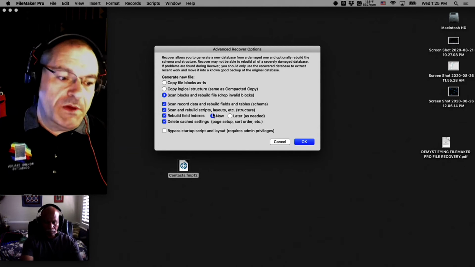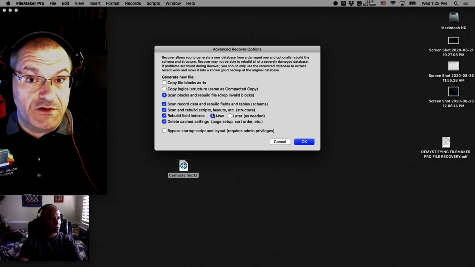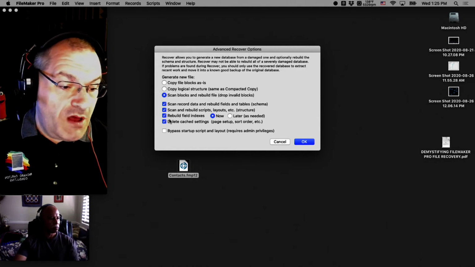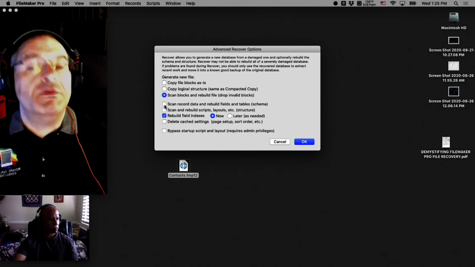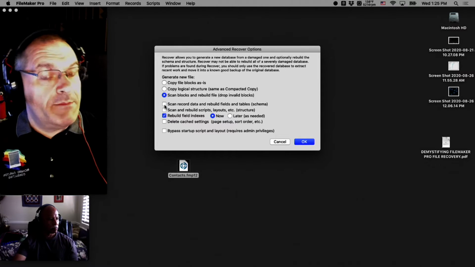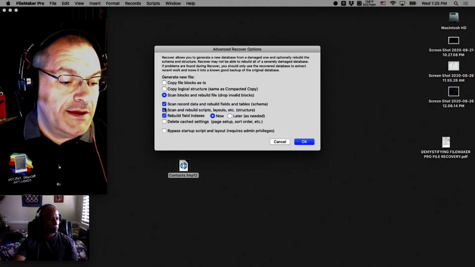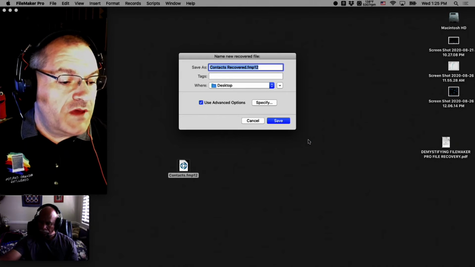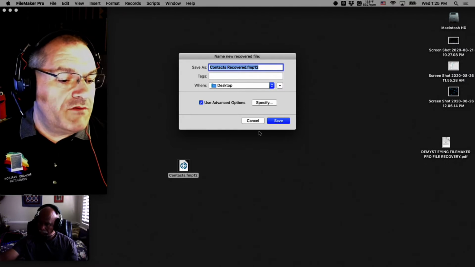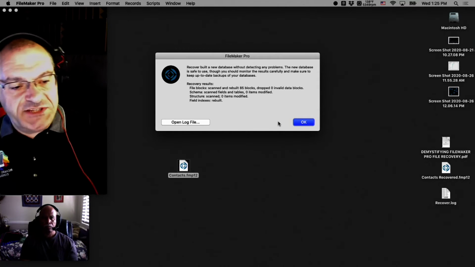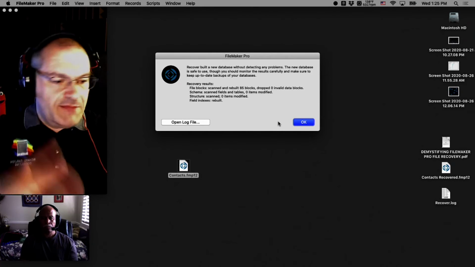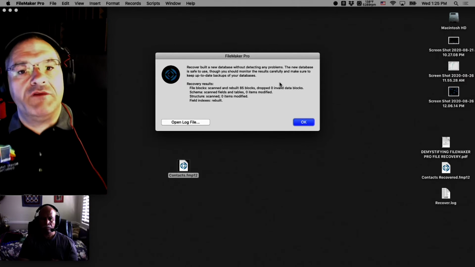And how you rebuild it, this is one of the ways. You could run the recover on it and maybe turn off these other items over here and just have it do the index rebuild, right? Not a bad idea, something to think about. That's a good technique. So I'm going to say okay. It's going to ask where you would like the recovered file, and I'm going to save it to the desktop. Normally some screens flip past, and then you're going to get one of three things happening.